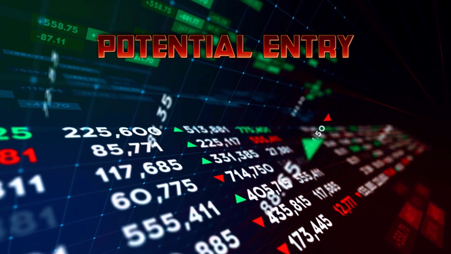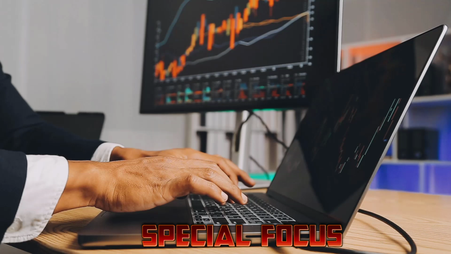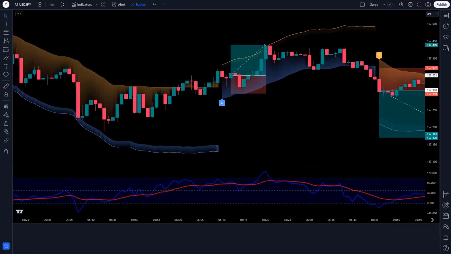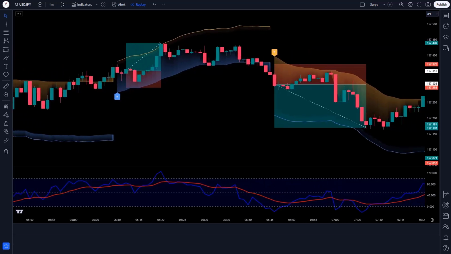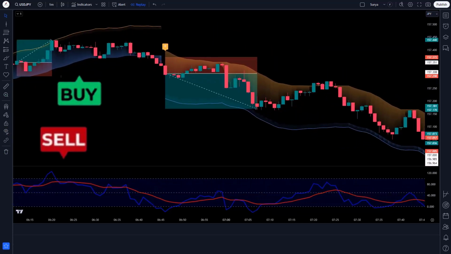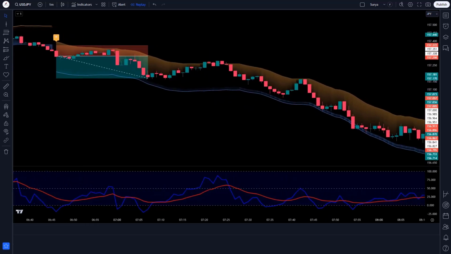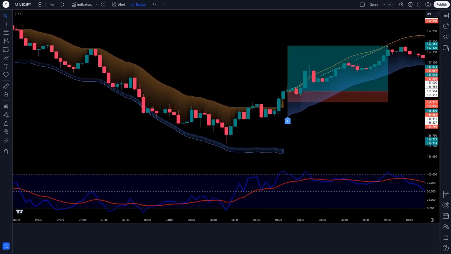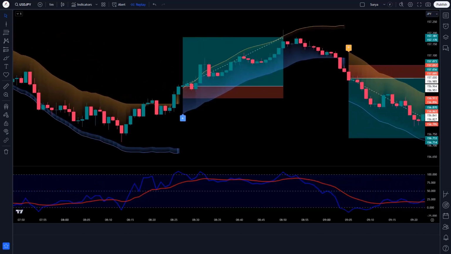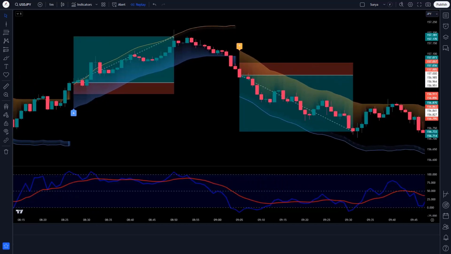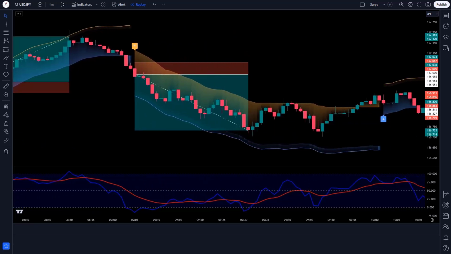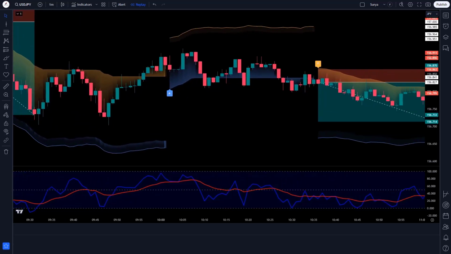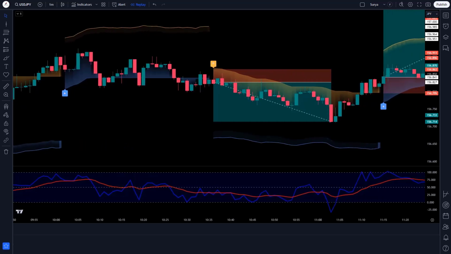and potential entry or exit points with a special focus on two of the most powerful TradingView indicators you will ever need. The first indicator on our list is the Kalman Step Signals Indicator, which gives us buy and sell signals in the market. And the second indicator on our list is the CCT Bollinger Band Oscillator. Friends, by combining these two indicators, we have created a strategy, which is quite accurate. So, in the video we are going to tell everything step by step. If you are looking for a reliable TradingView indicator that works 100%, then this video is absolutely for you.